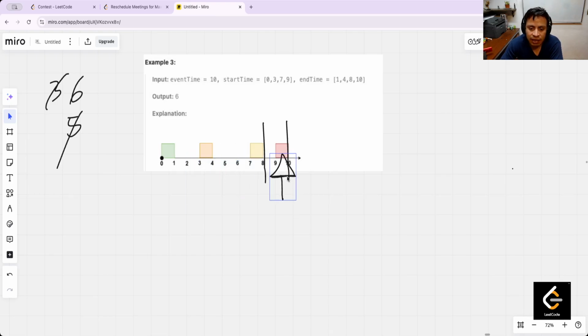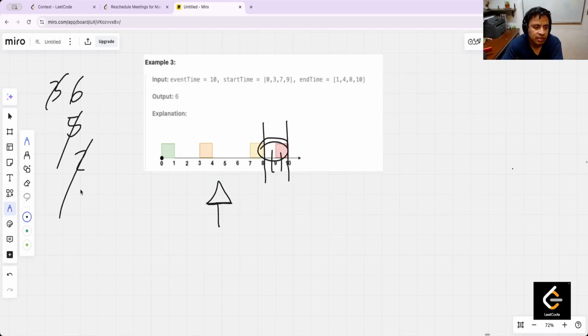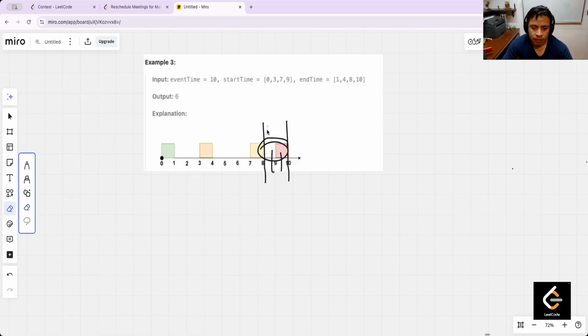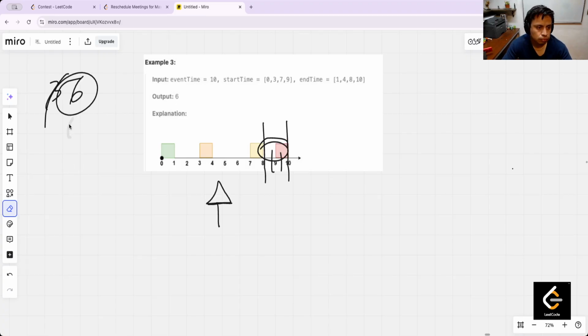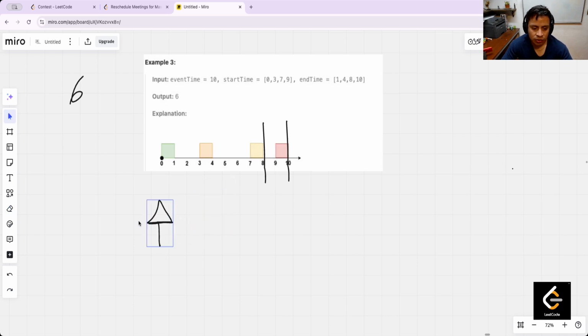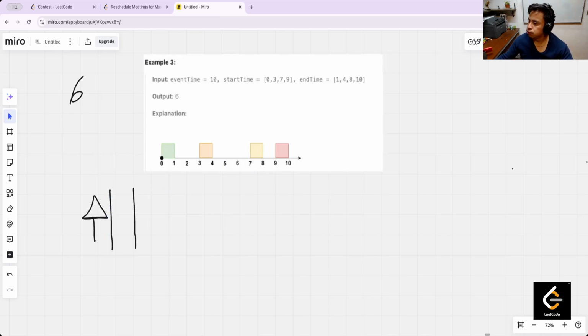Well, that means I can move this to this side, and the size in this case is 2, 1 and 2. Is 2 greater than 6? No. Okay, the maximum is 6. Okay, now I think that makes sense. But now, how can I translate this into an algorithm?